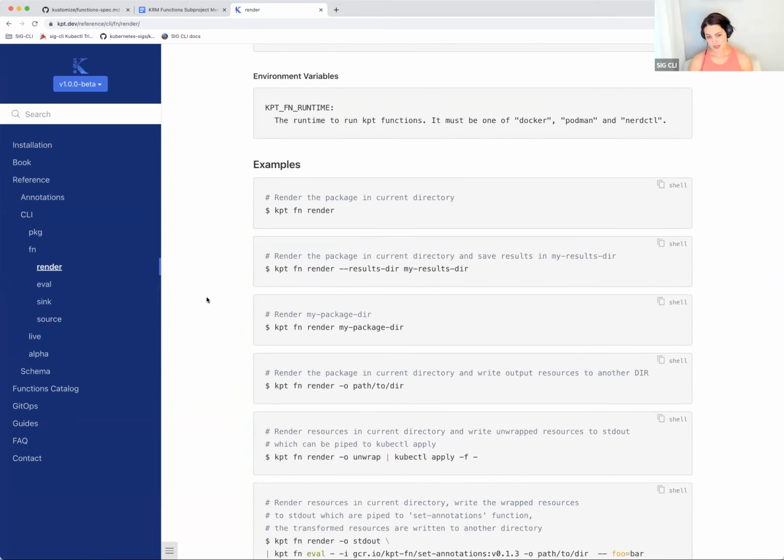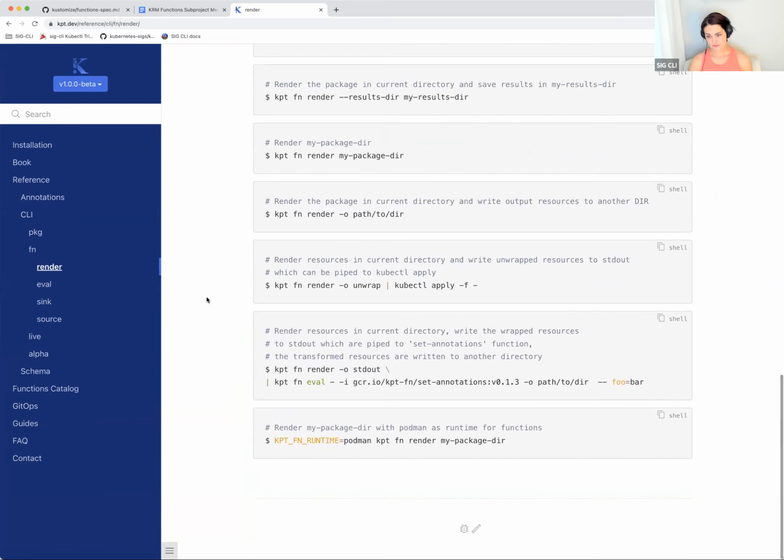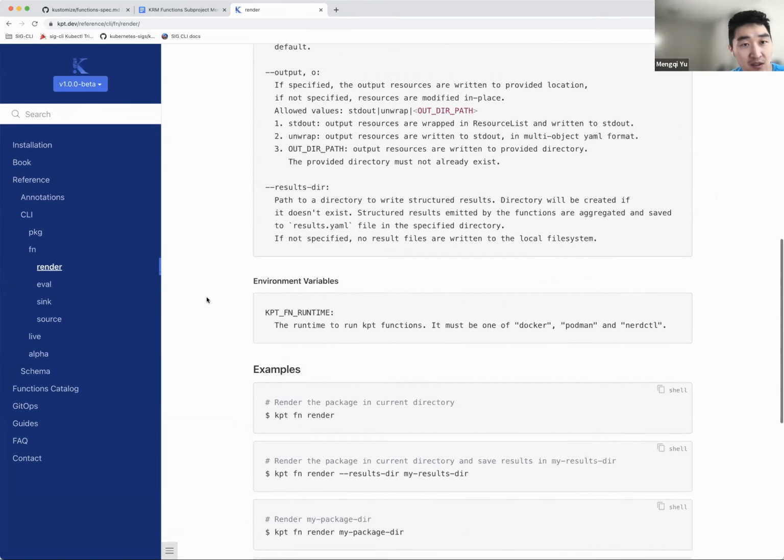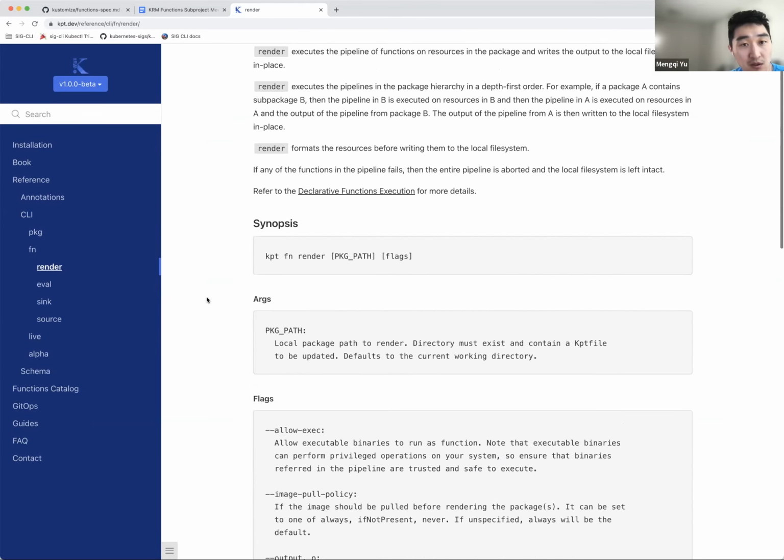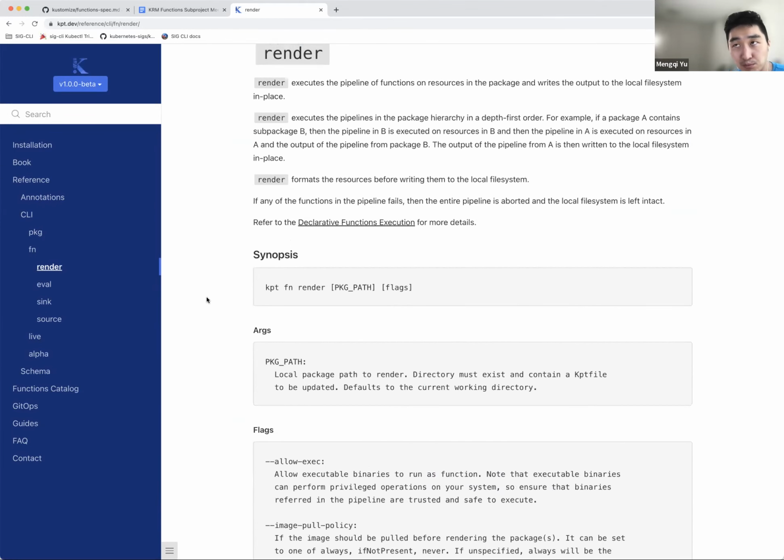Have you received any feedback of this kind on the KEP side, similar to what the person's posting in Slack? I don't think I have seen any. I guess probably because initially KEP only supported container based workflow.